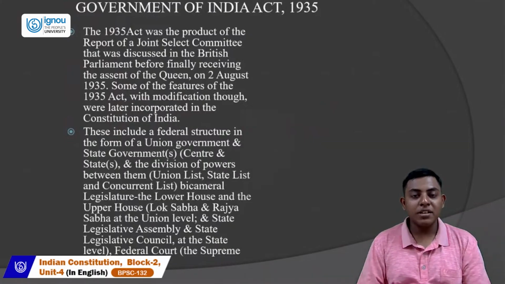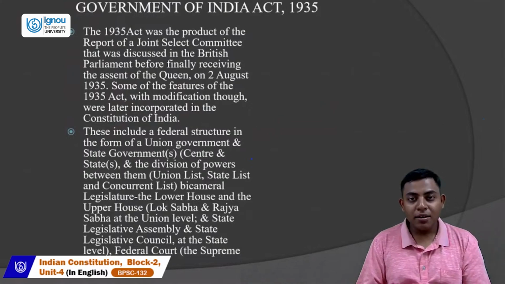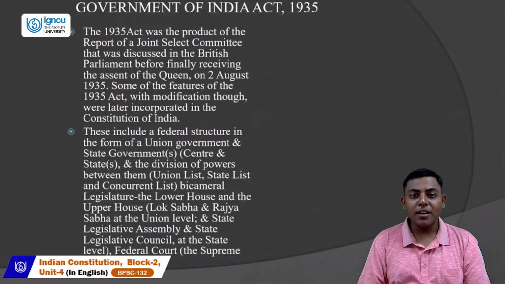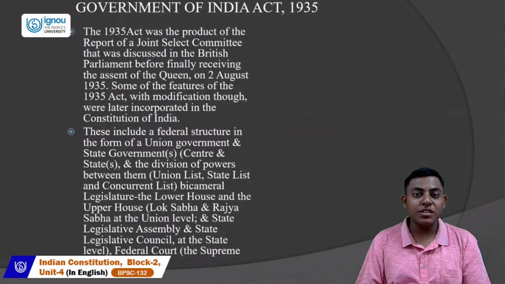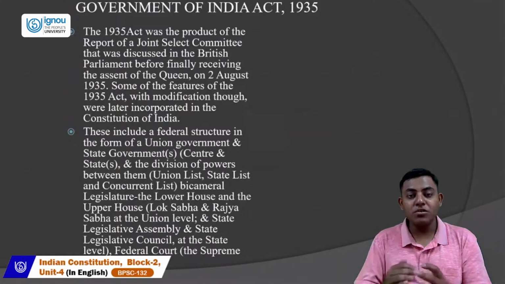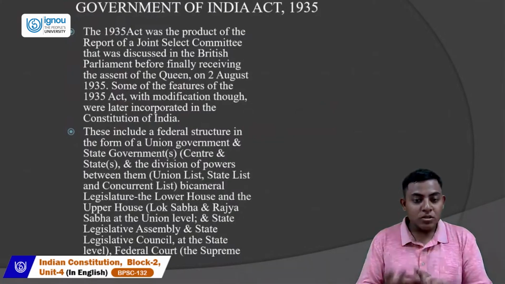Right? Dr. B.R. Ambedkar, the chairman of the drafting committee of the Constituent Assembly, and also the first law minister of the nation, said it clearly that the union, the states, the provinces, the constituent units, do not have the right to secede from the union. So that is why we have a holding together federation. So we were talking about the Government of India Act 1935.